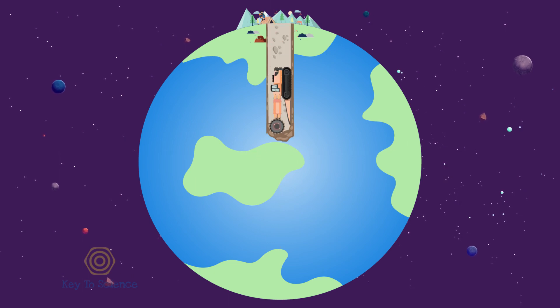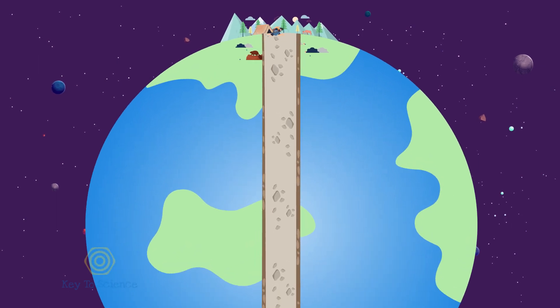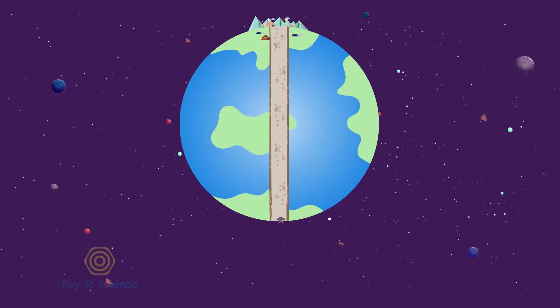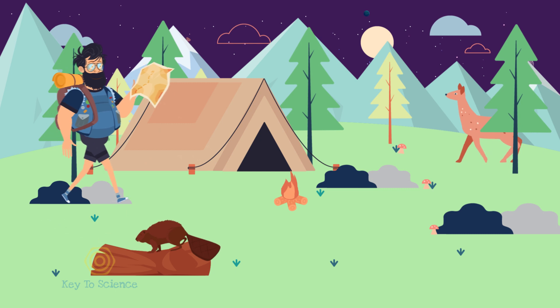What if we dig a tunnel through the center of the Earth and leave something in that big hole? What will be the properties of this object's motion? Will it get stuck at the center or will it go through it and reach the other end? Will it burst out into the sky at the other end? Let's jump into this topic.